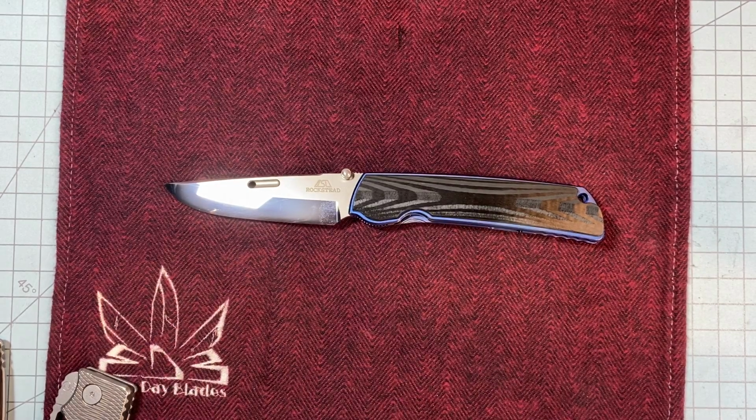So my personal opinion, which probably means nothing, but as far as value, I'd say this knife probably should sell for no more than $800. I mean, that's a high price for this knife. That's high. You can get a lot for $800. I mean, a lot. Maybe $900. If you really like the blade, this is not going to change the price of what they sell it for by any means. This is just me saying what I think.